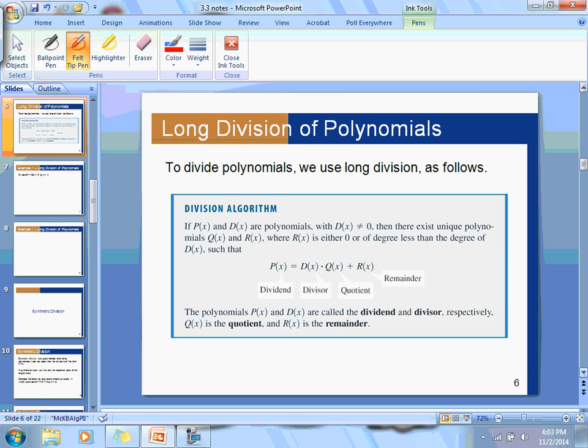Okay, and this is the book's explanation for the division algorithm. You have your dividend, you have your divisor, you have your quotient, your remainder. And the way we write our answer, I'll show you how to write your answer in this format. But I think the way you've learned to write it in the past, where you write it as a sum with a remainder, is a little bit more straightforward than writing it this way, but I can definitely show you how to write it this way as well.